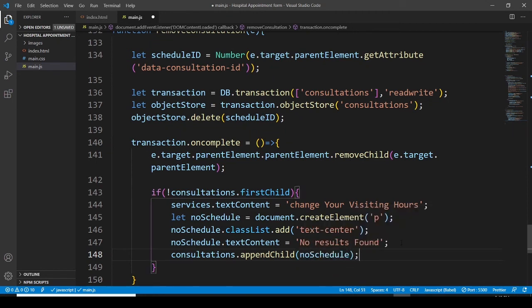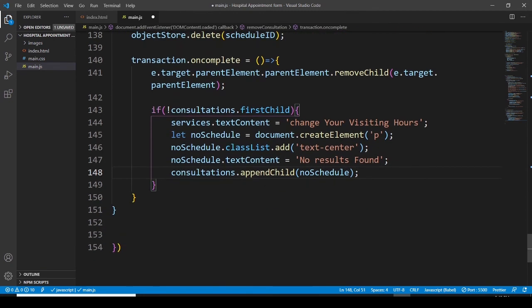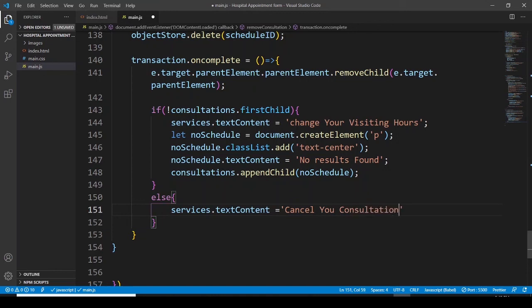Okay, and then here it has to say else, otherwise the services are going to get the text content, and again it is going to say cancel your consultation.